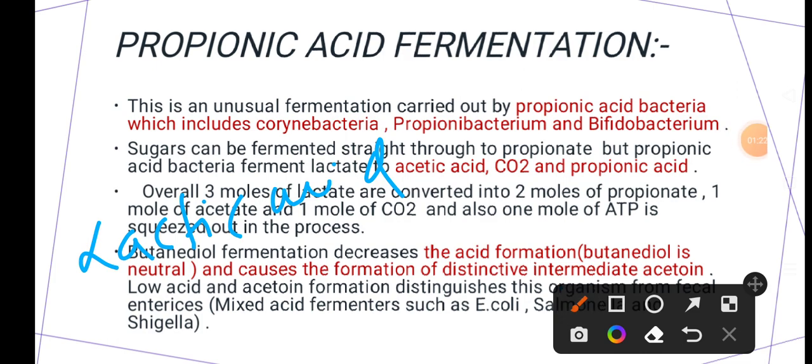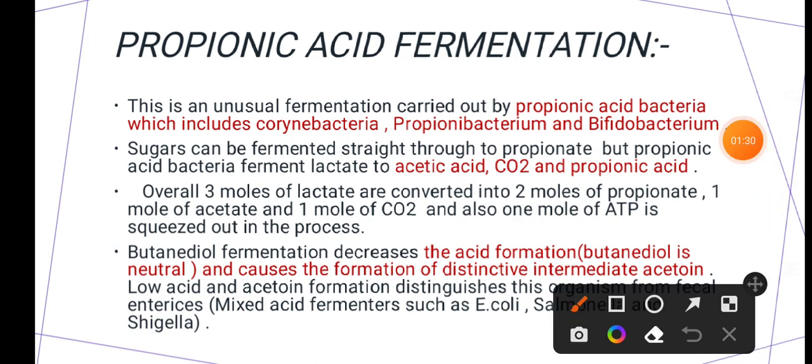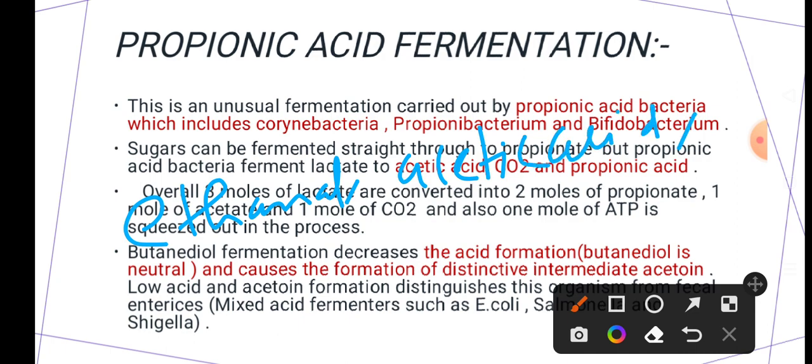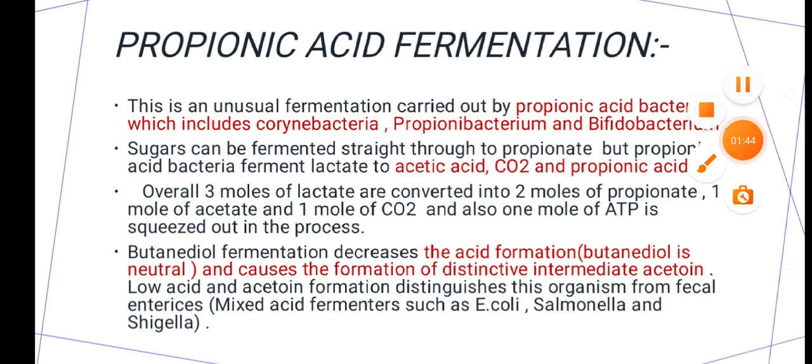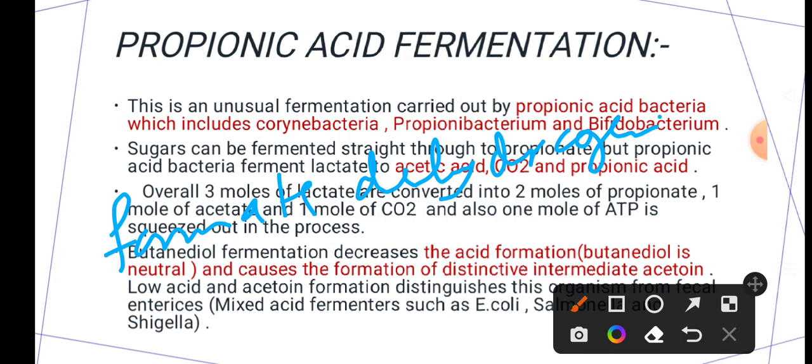Then we talked about mixed acid fermentation, where, as its name suggests, mixed acid, it is going to produce a lot of acids. For example, ethanol, acetic acid, then succinate, formic acid, and also lactic acid, right? There we talked about how some mixed acid fermenters also have the ability to produce gases, right? But the condition is they should have formate dehydrogenase. This formate dehydrogenase has the ability to break formate to CO2 and H2. That is why they have the ability to produce the gas, right?